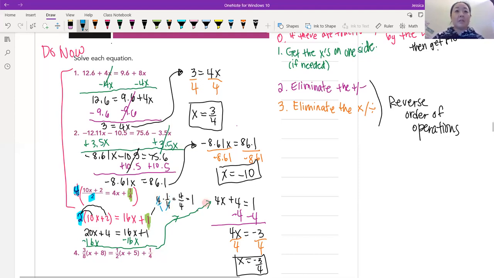All right. So moving on. Now we've done all that fraction stuff. Now we're gonna just head into step 1 right here, which is get the x on one side. And so I noticed that my bigger x is on the left, so I'm gonna just subtract 16x on both sides, right? Remember, this is positive, so that's why I'm subtracting it, because 16x minus 16x is 0. So this cancels out. And then all we have left is 20x minus 16x, which is 4x plus 4 is equal to 1.